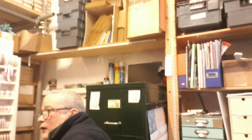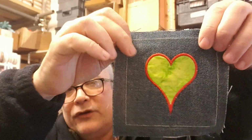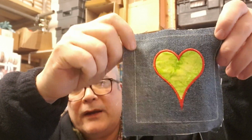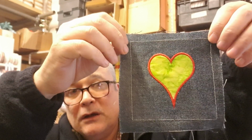I'm not far off. I recently made these with it. I was showing a customer yesterday; I forgot all about them. This is out of some old denim, and these are little patches. See that? I did that embroidery appliqué. So you see where the square is all the way around? That's where I'll cut. That'll be the board. I'll cut that down to that square, and that'll be the patch. And I'll sew them all together to make a quilt out of denim.